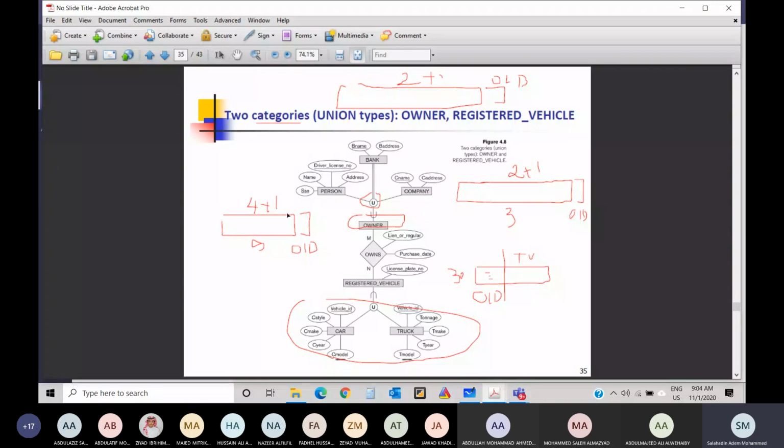So for those which I'm going to copy from here, I'm going to put them here, and then I will put person in this second column. For those ones, I'm going to copy here, I'm going to write here bank, bank, bank, bank. And for those, I'm going to copy here, I'm going to write company, company, company. So this is how I map this.